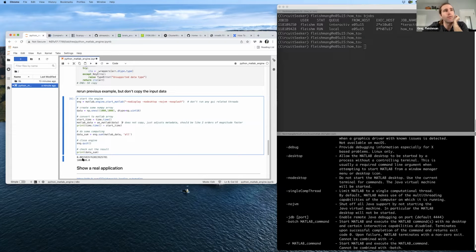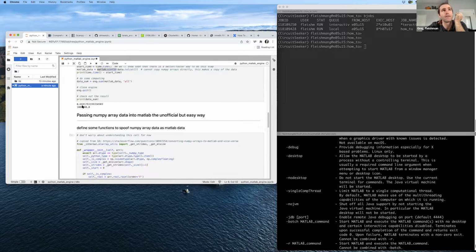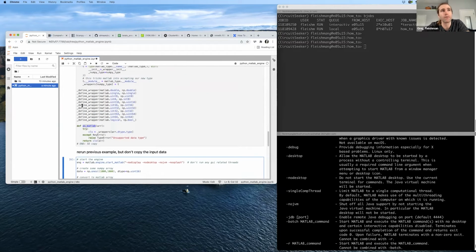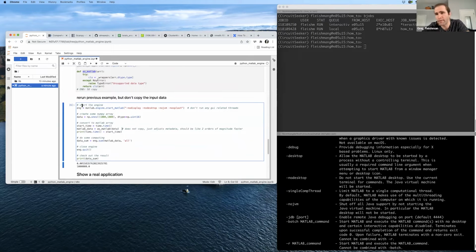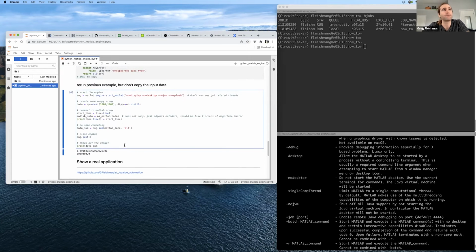So here, 1.6 milliseconds, and here 668 milliseconds. So you see that the official and supported way of transporting a NumPy array to a MATLAB array makes a copy in memory, which is obviously not good for either time or space considerations. But it's much better, if you know about the structure of MATLAB arrays and NumPy arrays, to just modify the metadata that's required so that MATLAB can take the in-place NumPy array and work on that instead.